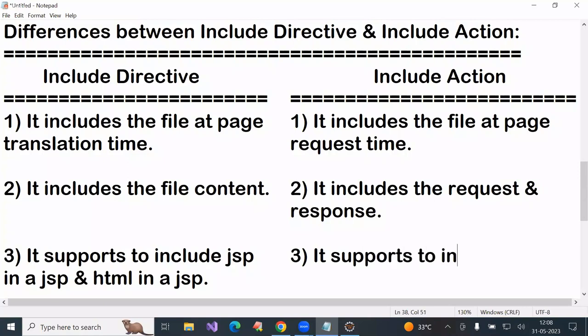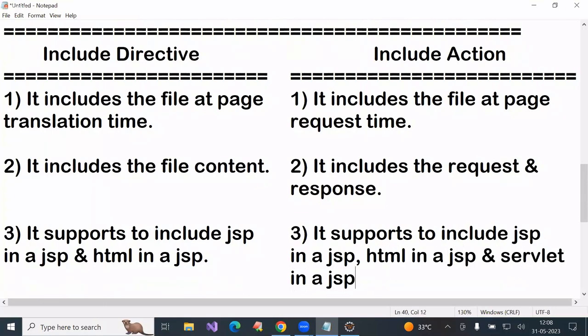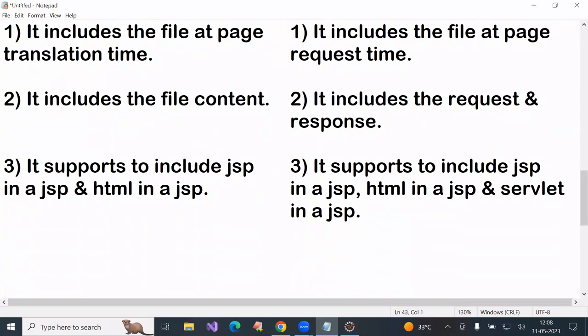The include action supports including a JSP in a JSP, HTML in a JSP, and a servlet in a JSP. Here only JSP and HTML are possible, but here servlet also is possible.